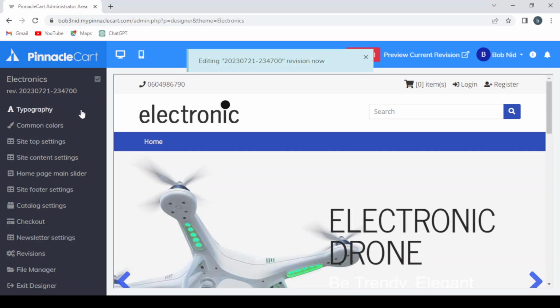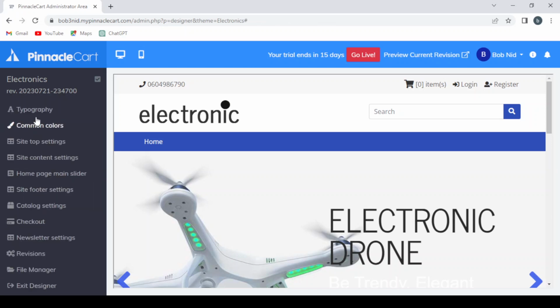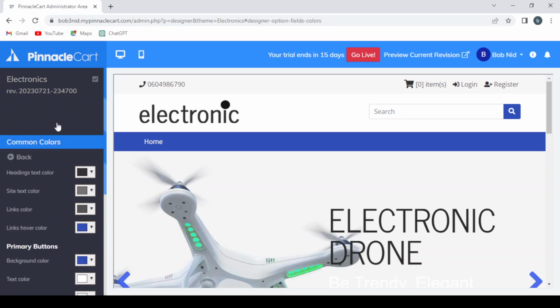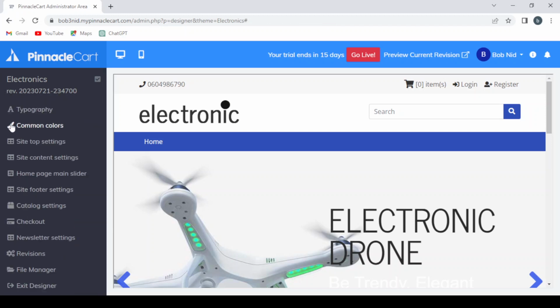So this is the place where you can edit your theme. As you can see, typography, you can change it from here, and the common colors, you can change the common colors. You can change site content settings, site footer settings, catalog settings, checkout, newsletter settings, revisions, file manager, and if you want to exit designer.